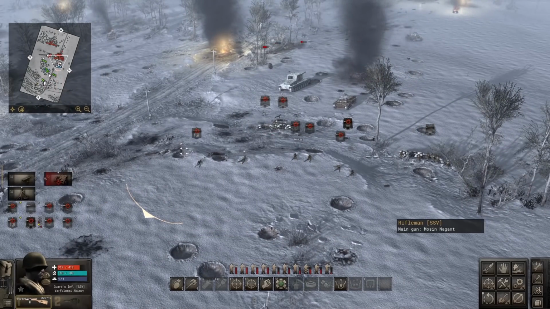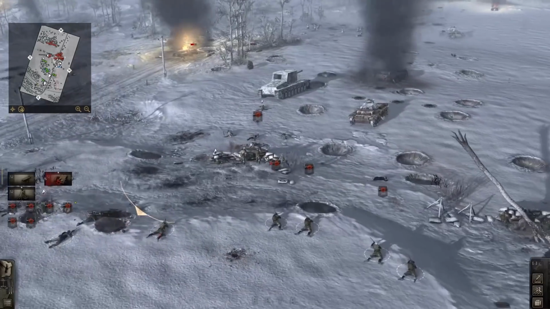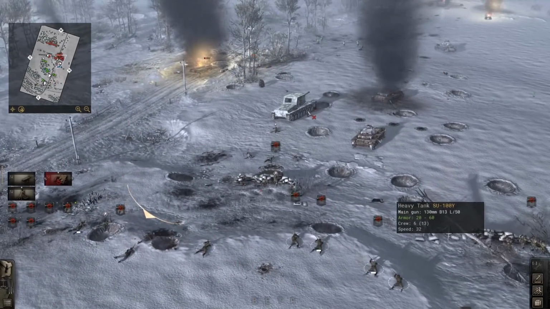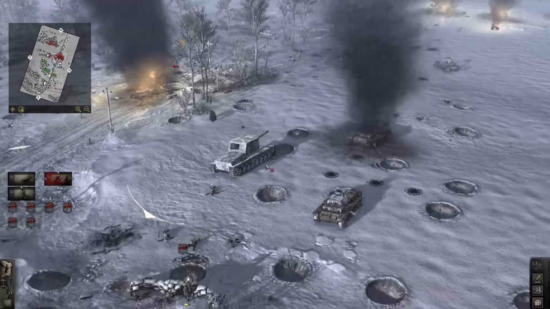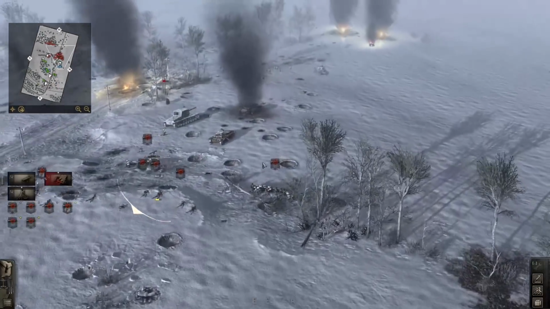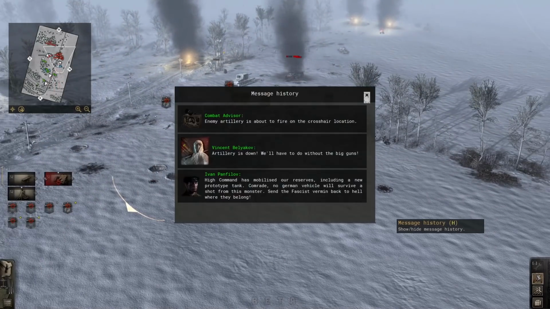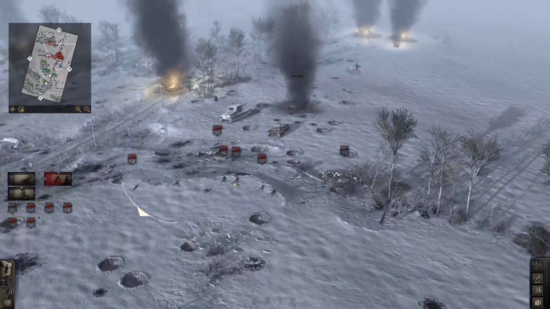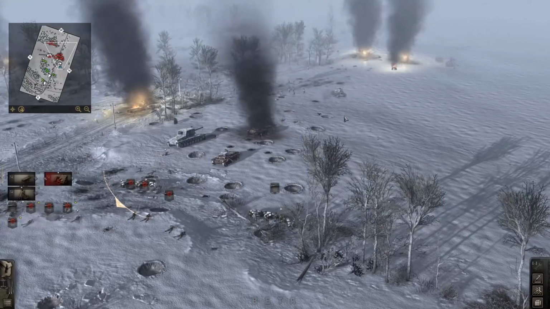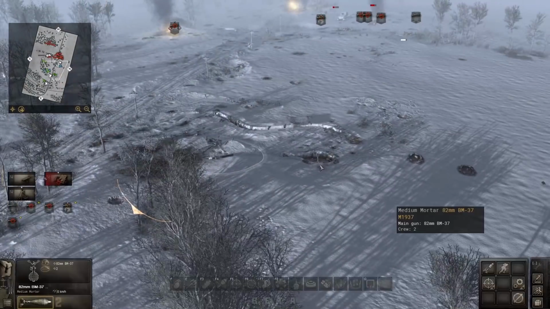Do we have a medic? No, I think our medics are dead. Damn those Germans. Oh, wow, the SU-100 was actually taken out. Well, I'll be damned. Do we actually have to punch through here? You know, actually, I don't even think we have to attack. I just kind of made that up on my own.